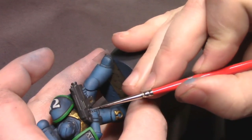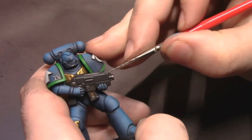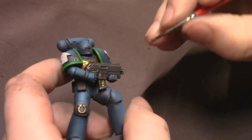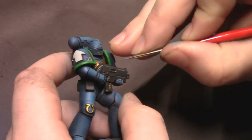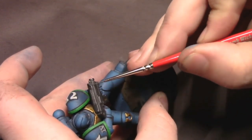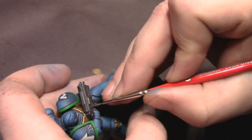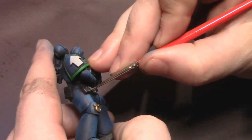As you can see here, I'm coming in with that lighter neutral gray and doing our edge highlights, just using the side of my brush with very little paint so I can scrape the side of the brush over those hard edges. Sometimes I will have to draw some lines just to straighten those out. If you have trouble drawing straight lines for your edge highlights, just try to use the side of the brush and scrape it along those hard edges to create nice clean lines.